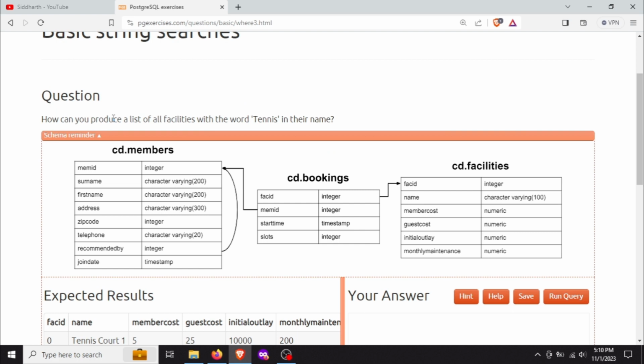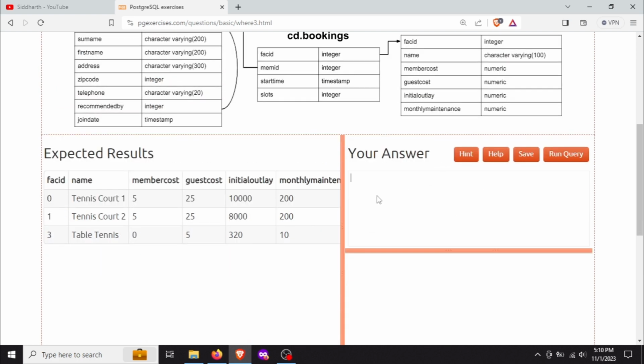How can you produce a list of all facilities with the word tennis in their name? So we want to find a phrase in the name. So selecting everything from CD facilities where name, and we have something called like, and then inside the quotes we can say in the percentage sign the phrase tennis like this.